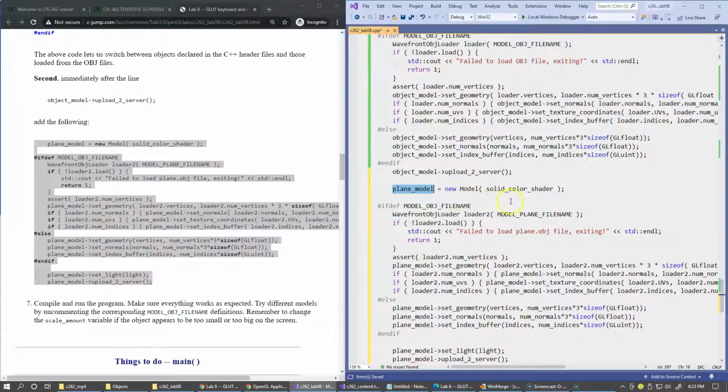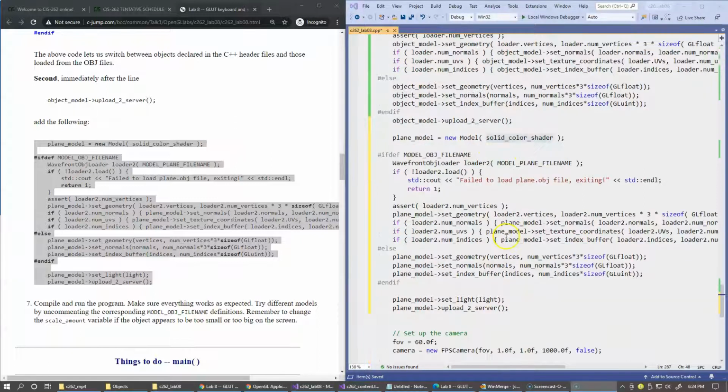So we're going to use the solid color shader and upload its definition to the server the same way we upload the object. In the future, we may start using light with our floor plane if we make it look like a grass field, but for now I'm just going to comment this out because we're just using the solid color shader.